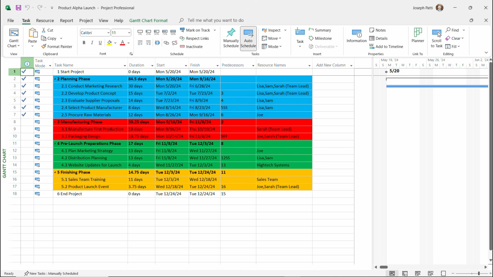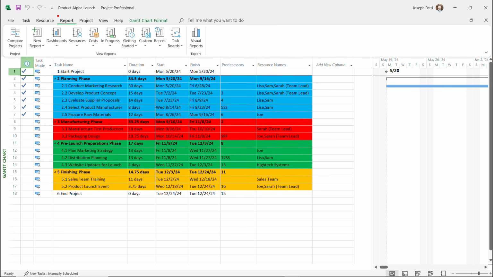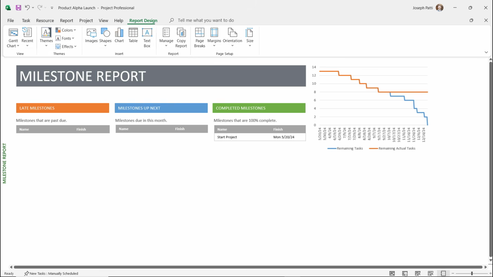Okay, now that we know a little bit more about our report section, I want to show you how we can actually edit the report layouts. So any of those reports that you saw here in our report tab, you can actually click on any of these and start to change them around, depending on what your needs are. Let's say I go to the in progress and I want to take a look at maybe just my critical tasks or even my milestone reports. You'll see here that it gives us our main milestone report, tells us if there's any past due milestones or if there's any upcoming or the ones that have been completed. This is great information.